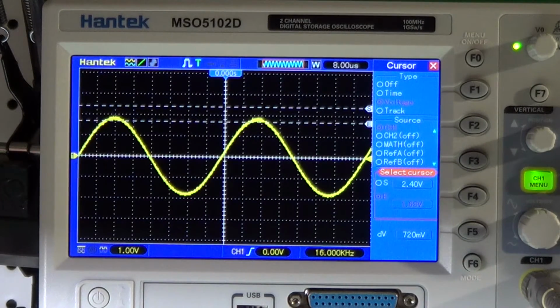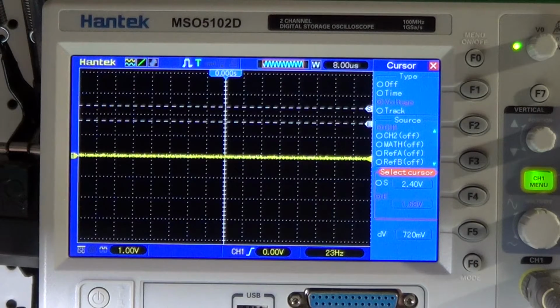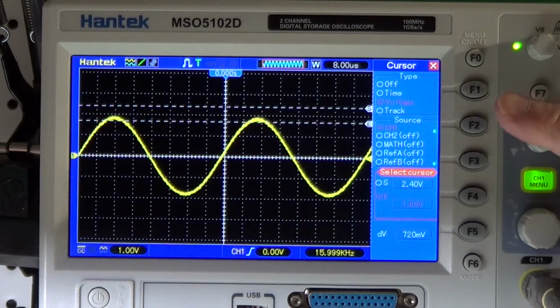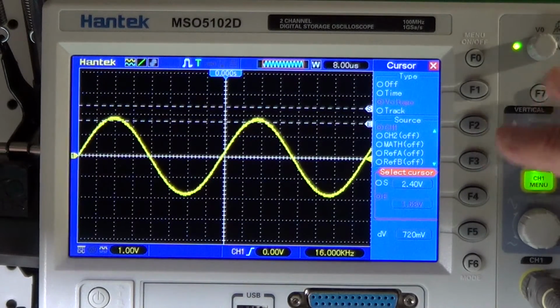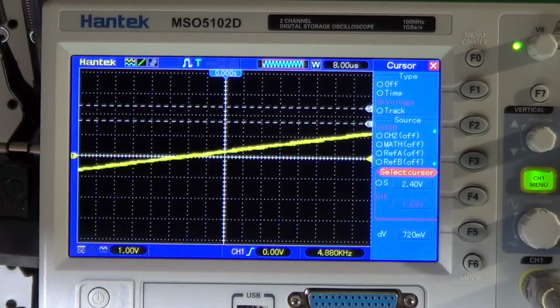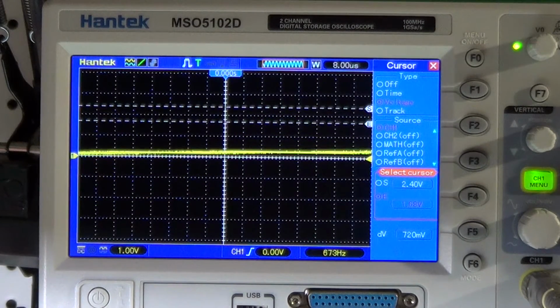But let's check another thing now. So let me connect the other channel of the oscilloscope to the output of the function generator. This way I will be able to see at the same time both waves, the original one and the attenuated one. And let's see what's the difference between the two. Let me start back again from 100 Hz. So let me go down. Here we go.